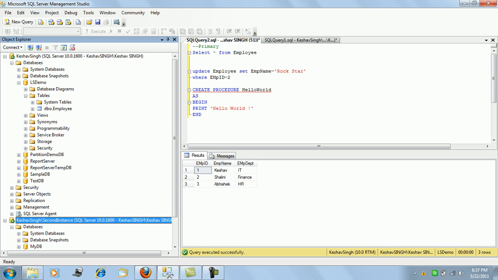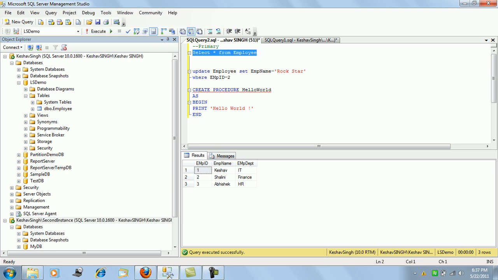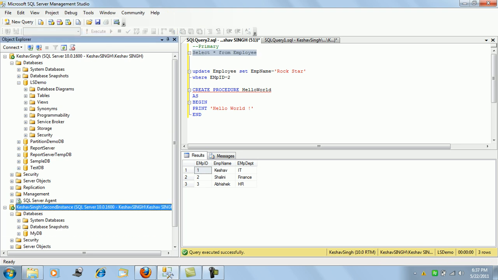Let's find out the contents of this employee table. As you can see, the employee table holds 3 records for Keshav, Shalini and Abhishek. So we'll try and configure this database for log shipping.